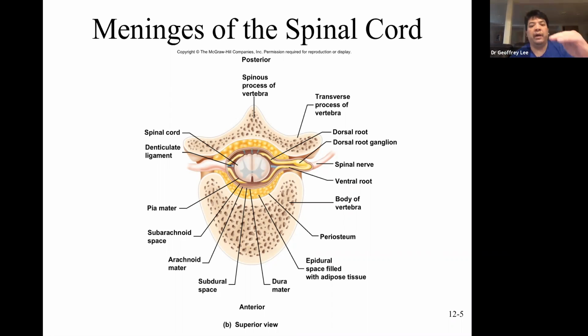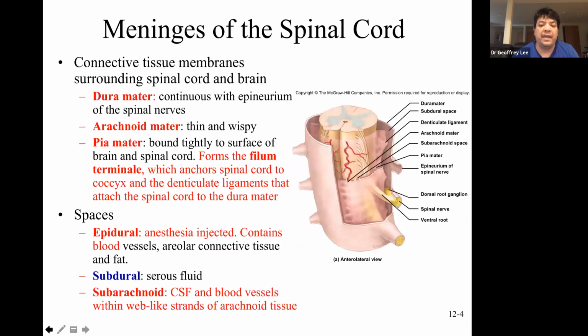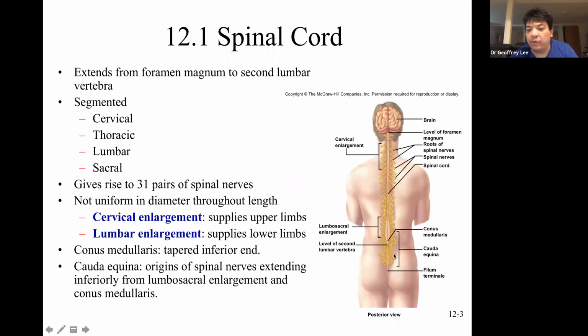Why? Below L3, you no longer have a true cord. Instead, you have individual nerves that exit out. They're no longer bundled tightly together as one spinal cord. So if I try, right, or even if I accidentally hit the nerve as it's no longer a functional cord, there's a lot of room now. Let's take a look at what I mean here. There's a lot of wiggle room for these nerves, right?